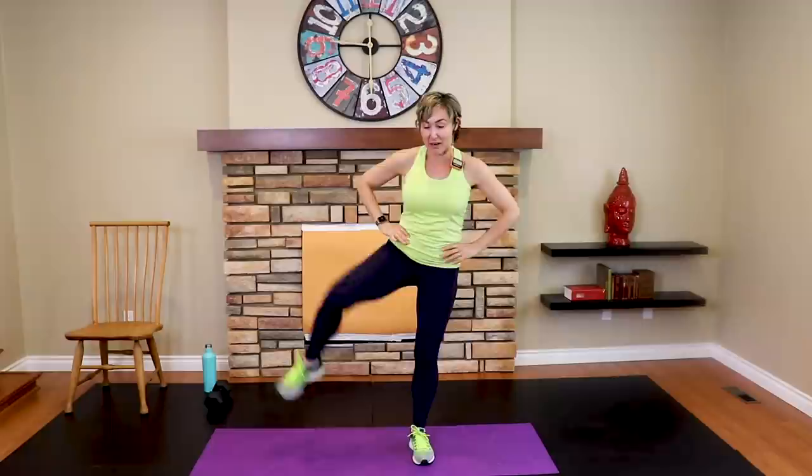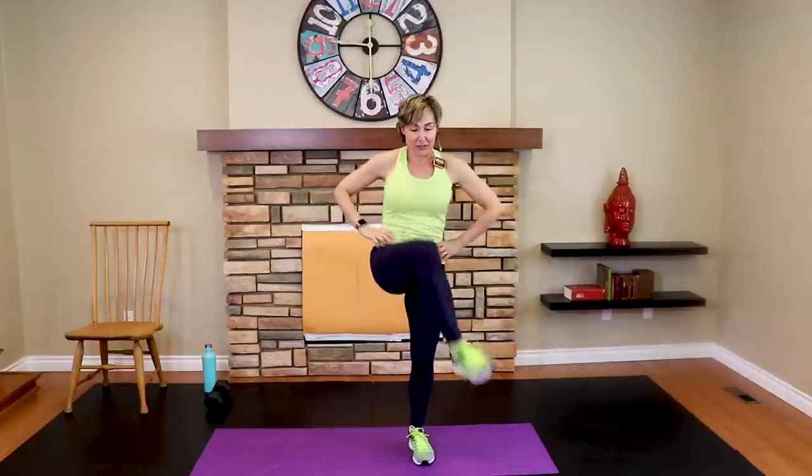Now, at any time, you can push pause. If you find that it's getting too much, you can push pause or march on the spot, grab some water. Last two, it's your workout. I want you to go what feels good for you. One. All right, feet apart for me.